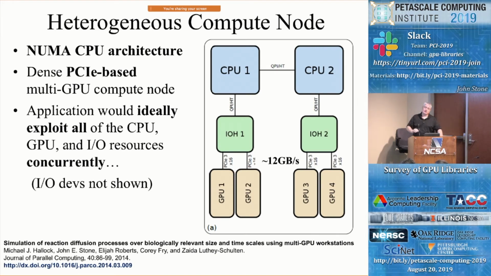This is an example to show you the complexity of a modern piece of hardware. This is actually not even that modern. It's about a 5 or 6 year old slide. I just yanked it out of another deck because it shows what I'd say is a pretty typical machine today. Back then this was pretty exciting new stuff, right? A machine with 4 GPUs, 2 CPU sockets, a couple of PCI Express hubs and so on. But today, this looks an awful lot like the nodes that will be on the new NERSC machine, for example. They're almost exactly like this.